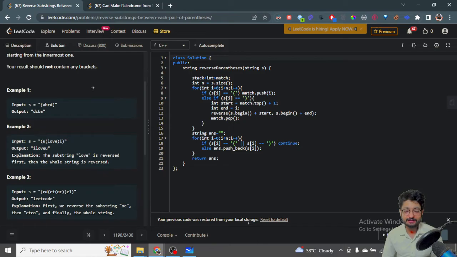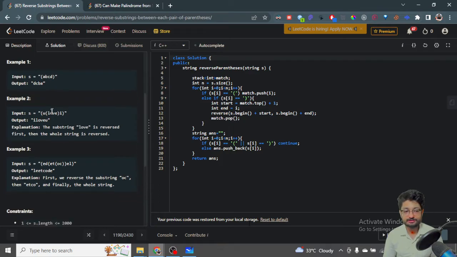Okay, so let us take one example to understand this problem statement, and you just have to print out the final string after doing this operation. So this is the bracket, so you have to reverse the whole string inside this particular bracket. So you will just reverse it, so from ABCD it will become DCBA. Now in this particular string, what you'll understand is that we have to always start from the very innermost bracket. So first this love will be reversed, it will become U, then E V O L, and then I, and then the outermost bracket is reversed, so it will become I, because this will come at the very first, you will come at the very end, and this love, because it is reversed two times, it will become the same word, so I love you.